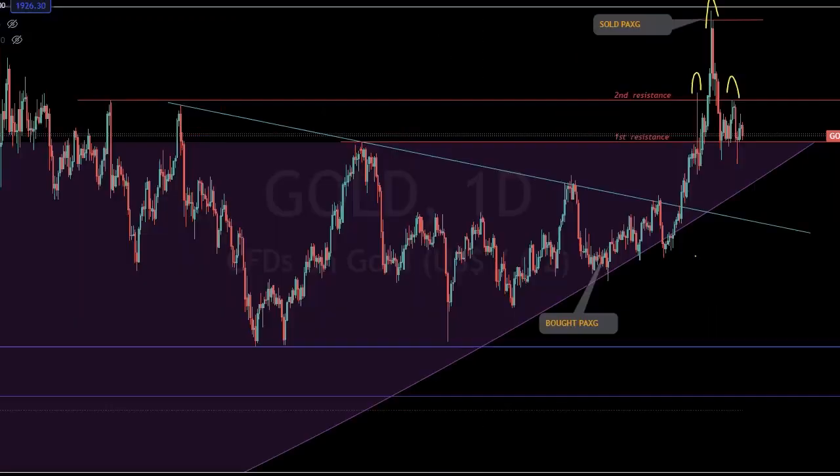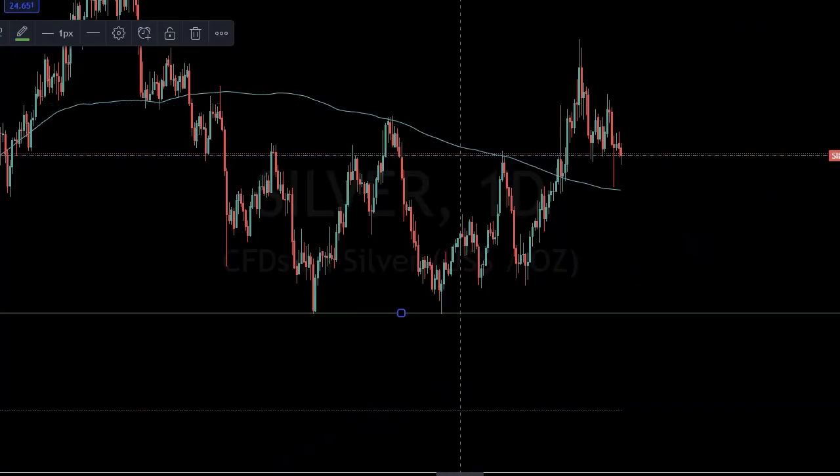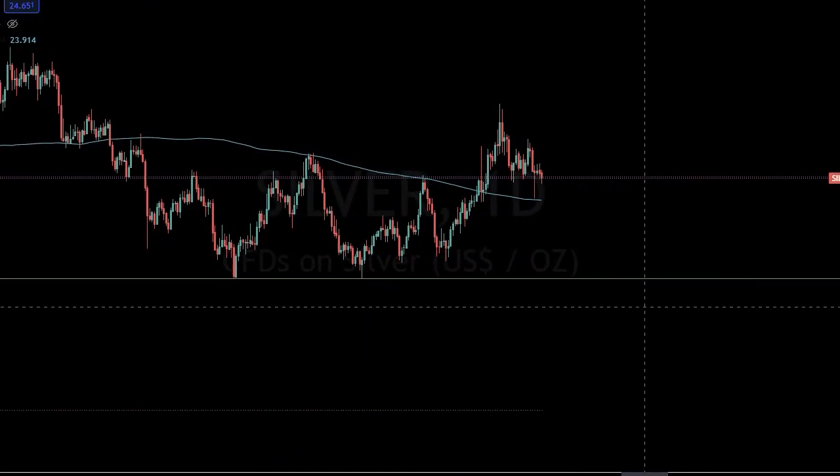So off of the second bottom, when you observe what happened to gold off of the second bottom here, gold looked like it was breaking out, but ultimately came back down for a third bottom. And that's why I think silver could come back down for a third bottom before it truly breaks out.